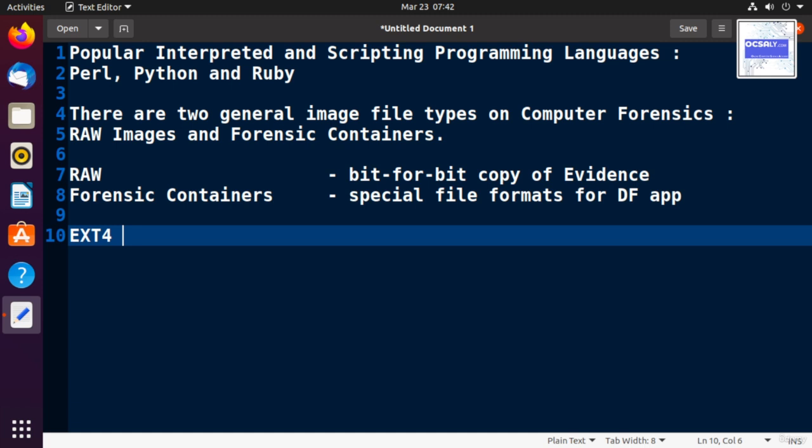Perhaps some ext4 analysis programs will be developed in the future, but at this time there are no programs for investigating the ext4 file system.